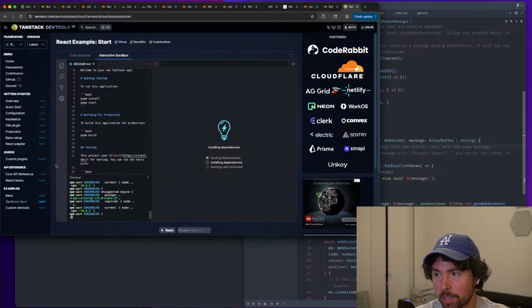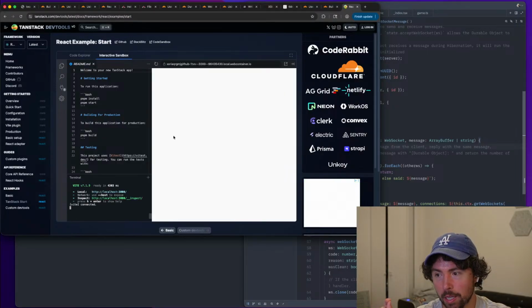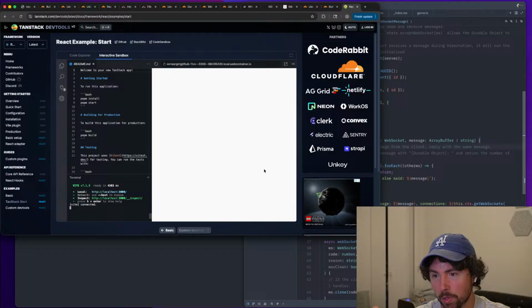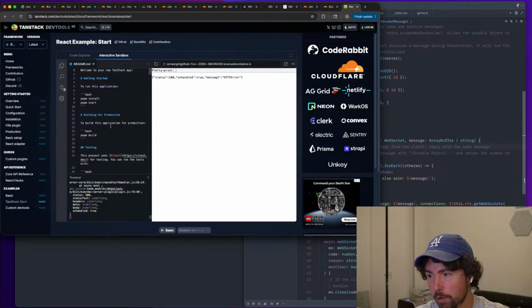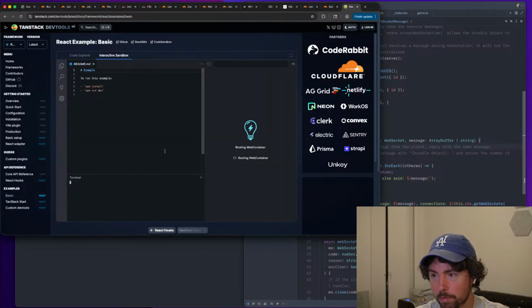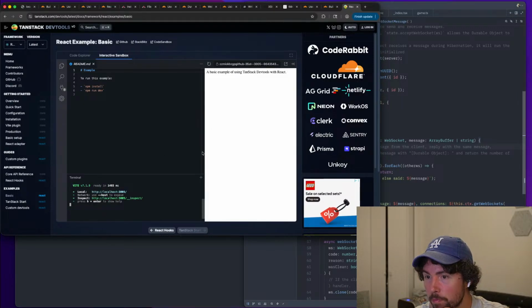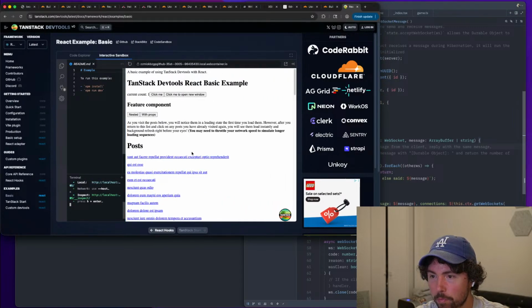So basically, this is a package that is one place to put all of the dev tools at once. There we go. Okay.